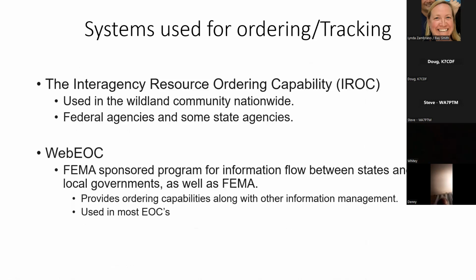So a couple other things. There are some computer systems that are used for ordering and tracking. The Interagency Resource Ordering Capability, the IROC system, is mainly used in the wildland community nationwide, but federal agencies and some state agencies are using it. And I don't know, Steve, maybe you can answer this question: are the tribe folks using this IROC capability for any of their ordering? Do you know?